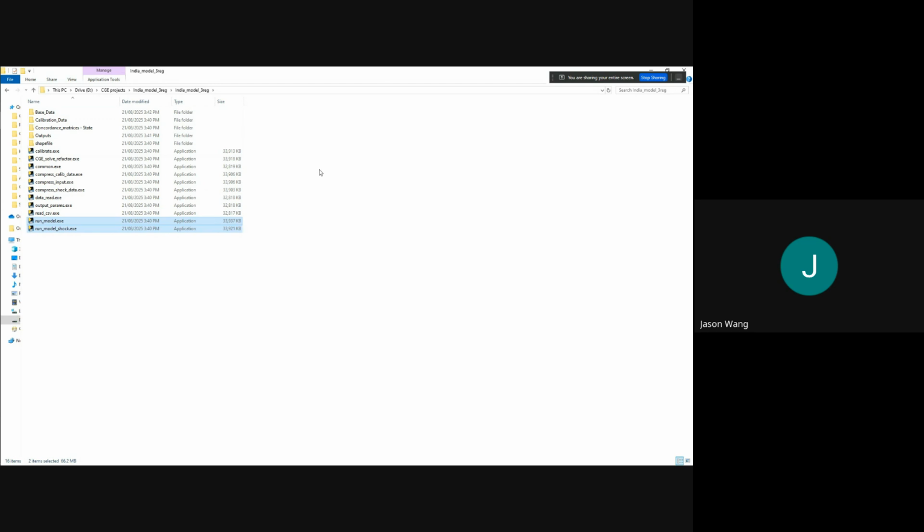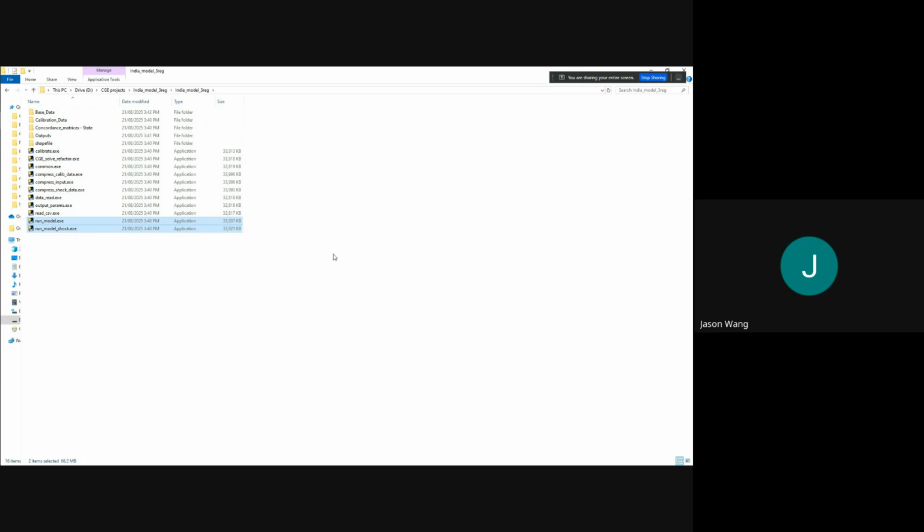These two executables take all the other executable files and all of these folders and use them to produce results for the model itself. So all of the equations and all of the data that Professor Vinayak went through in the morning are in these other folders and files. But as a user, there's no need to open them up. All we need to do is access these executable files.